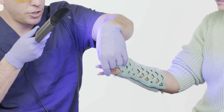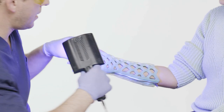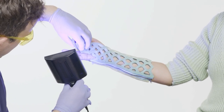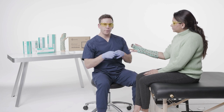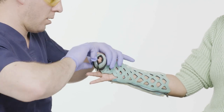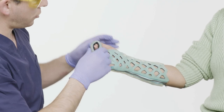Talking to my patient, make sure she's okay. You can feel it starting to solidify a little bit more. I can feel it. I'm just gonna do this one time right here. Now I'm gonna do another one right here. Making sure it's nice and close together so the patient's hand and finger are nice and stable. Good, we're nice and solidified. I'm gonna reapply that strap, just to add a little bit extra support. You don't need that at this point, but it does apply a little bit extra support.